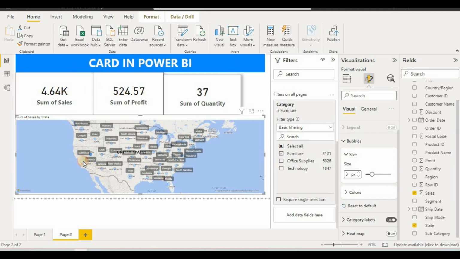Similarly if you click somewhere else, it will give us the sales of that region only. So wherever we click, it will give us sales accordingly. This is the benefit of the chart. We can find out the sales or whatever values we need from that chart.